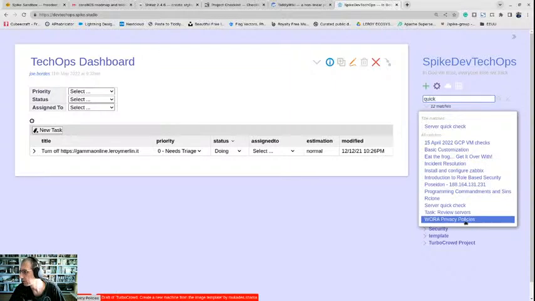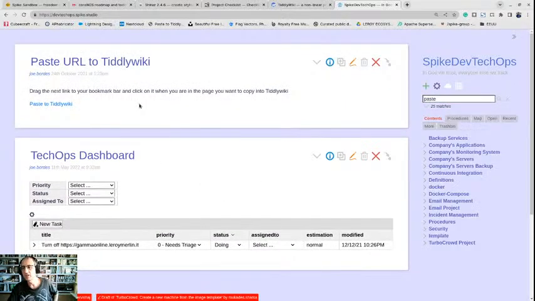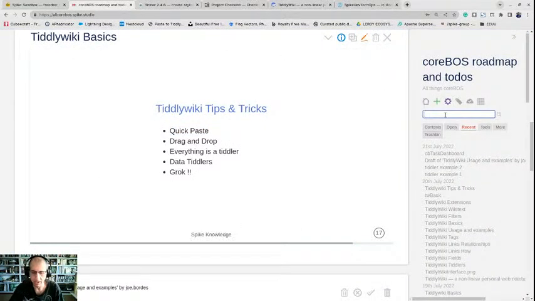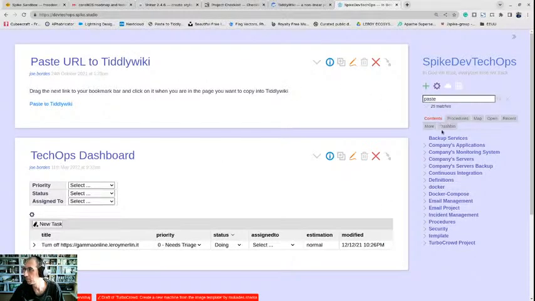Installation is quick. Go to the link, not the server, the link, and paste the URL to TiddlyWiki, this one. Okay, this tiddler, for those of you that don't have access to this TiddlyWiki, is around. It's probably in other places. If you want it and you don't find it, just ask me. It's not in all core bus, but we can actually bring it over.